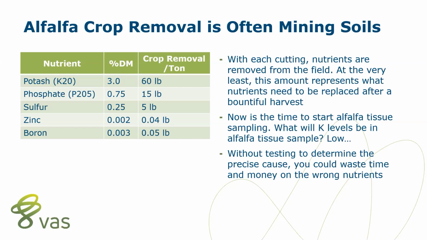On the flip side, have you ever wondered how much your cover crops have captured in nutrients, or how much nitrogen was prevented from leaching because you planted a cover crop? VAS has a cover crop biomass analysis, which looks at the nutrients, especially N, P, and K, that the cover crop was able to sequester from the soil as it grew. And then it gives an estimate of how much will be available when it decomposes to that next year's cash crop. Ask me for more information if this is eye-opening to you.